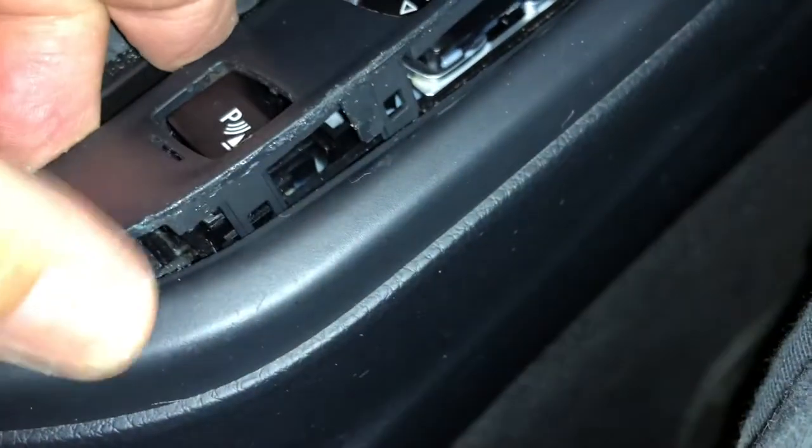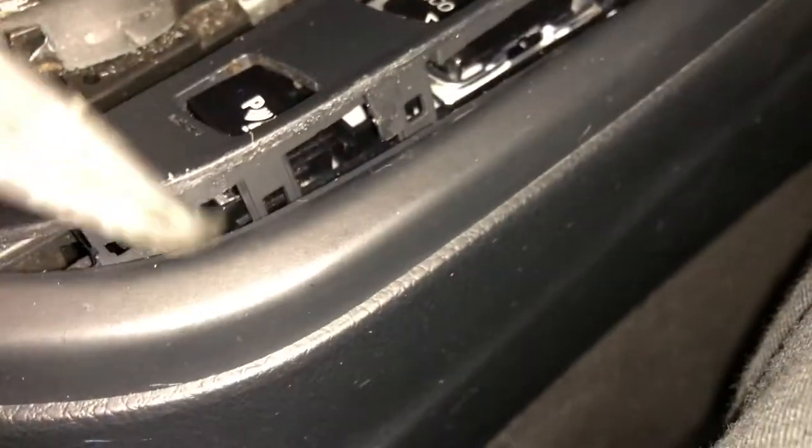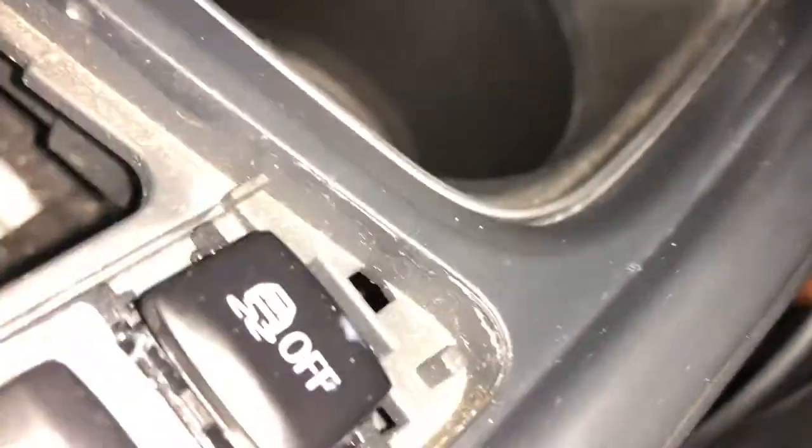Just working it — there's another clip right there, directly across from that one. This one's wanting to be stubborn; you can try to get over near to it like that, give it a lift, and there you go — it's all come out with none of them breaking, which is nice. So we get to clean this up.